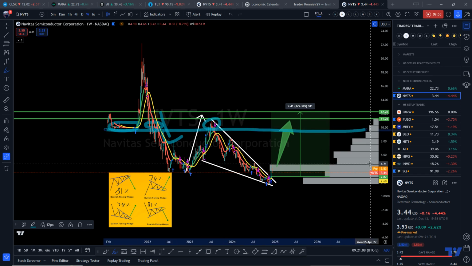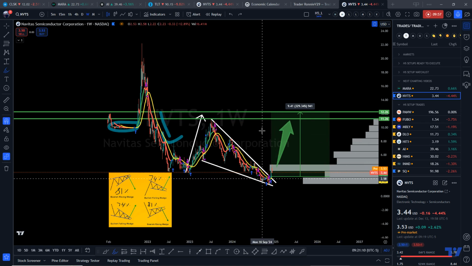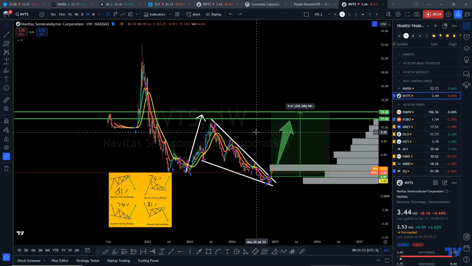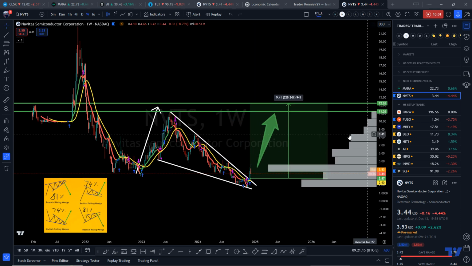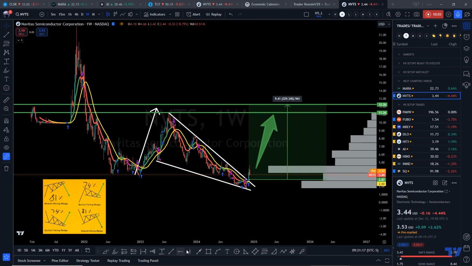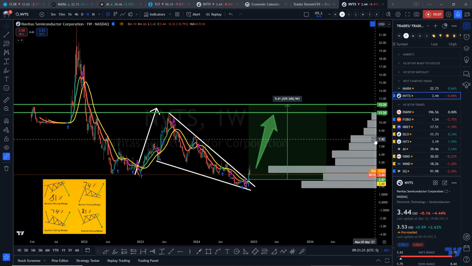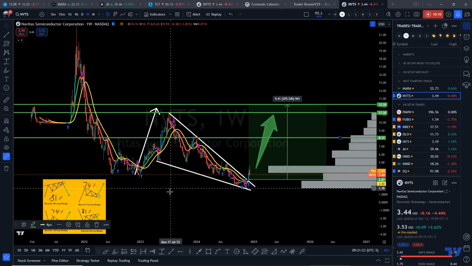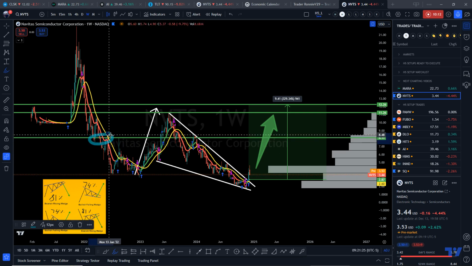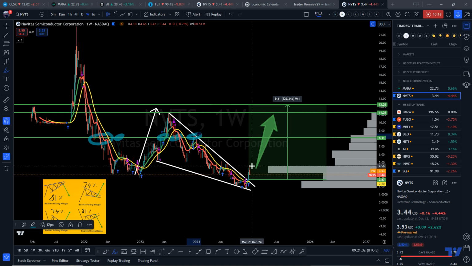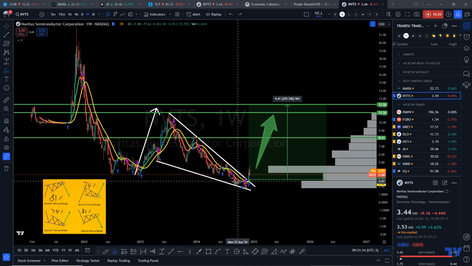It's honestly at the same spot as basically we have it here. So honestly, I'm not going to look any further and really try to figure this out. If I was to go anywhere, it'd be right here. Oh, and that's just by identifying this little consolidation, this resistance, this support, and this resistance. So let's call it $8, right?